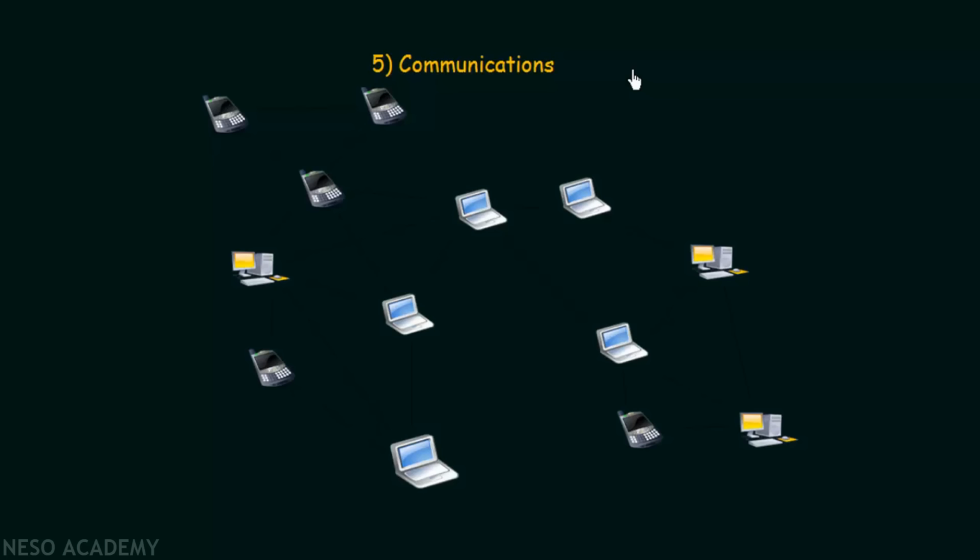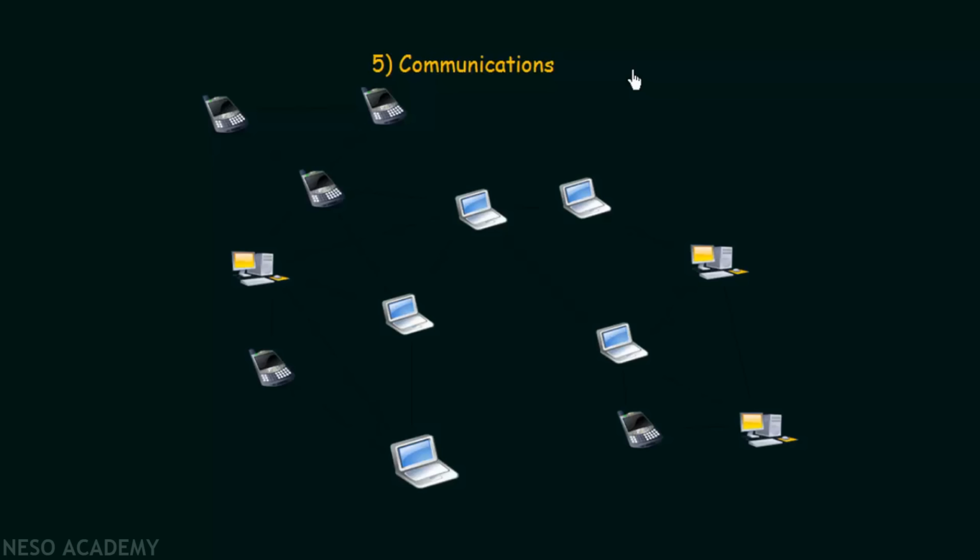Now the next service that is provided by the operating system is communications. From the name itself, you may already understand what communications is. We already know what communications is, but in here what we mean is communication between processes. In the last lecture I already told you what a process is. A program that is in execution is known as a process. Now, there are many processes present, and these processes often need to communicate with each other so that they can synchronize with each other, and then their execution can be done in an efficient way.